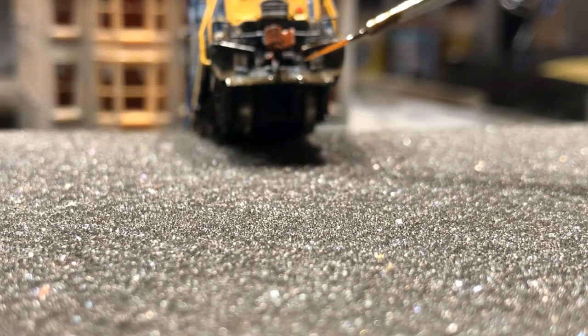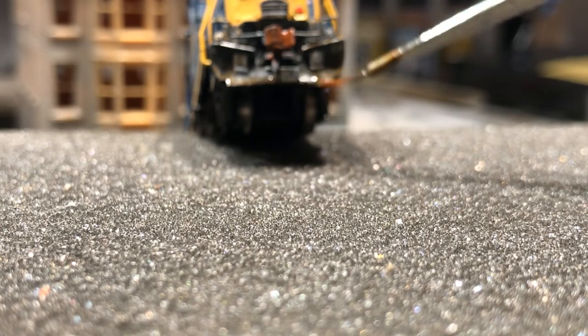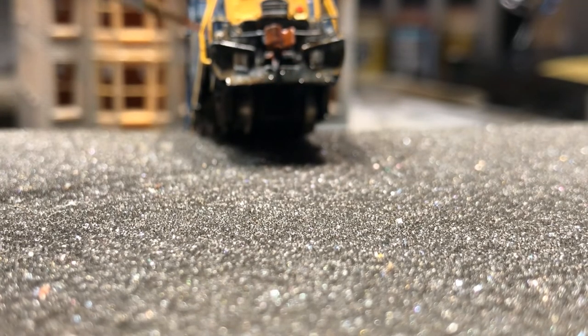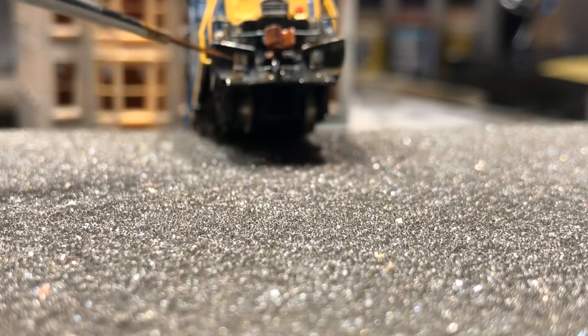Now, one step I'm going to do here is I've got a clean brush. It's got just a little bit of paint thinner on it, and I'm going to use it to thin this out a little bit, first mix them, and also remove some of the wash, because once again, we're not modeling something that's very aged.